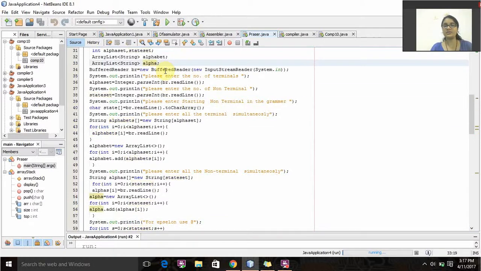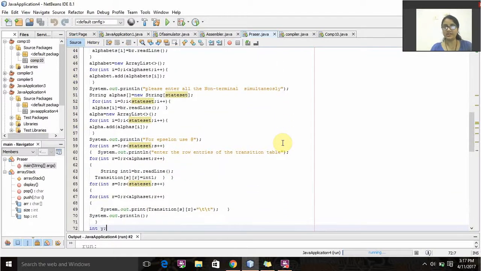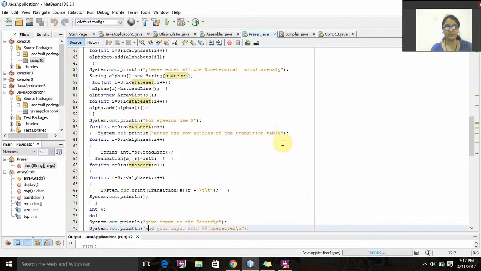as you will see over here, we are just asking the user to enter the number of terminals and non-terminals in the grammar. Enter all the terminals, separated by semicolons, for however many terminals we want. One by one, all the terminals will get entered into the array list. Then we'll ask to enter all the non-terminals one by one, and instead of epsilon we are using the @ symbol over here.